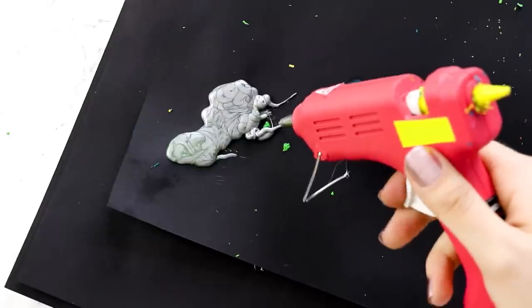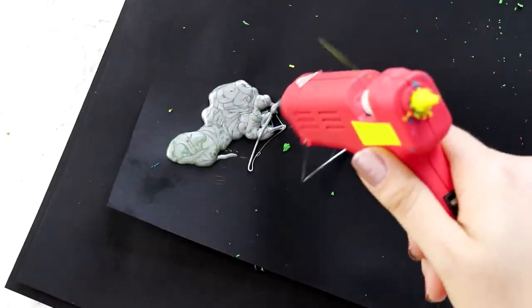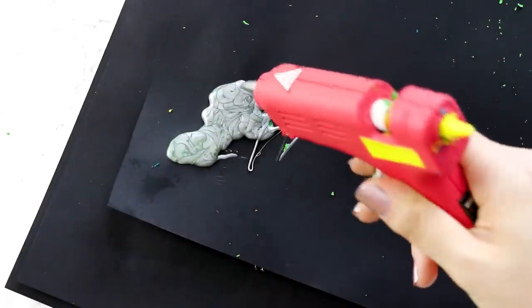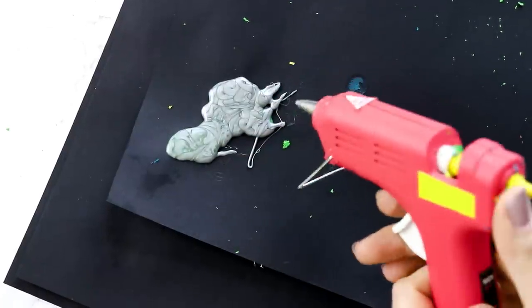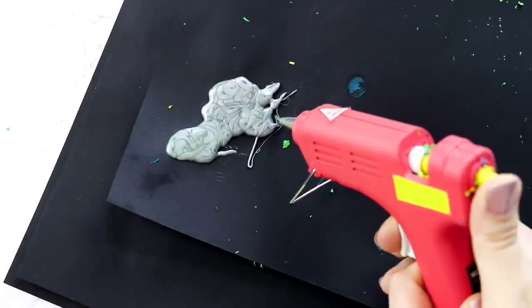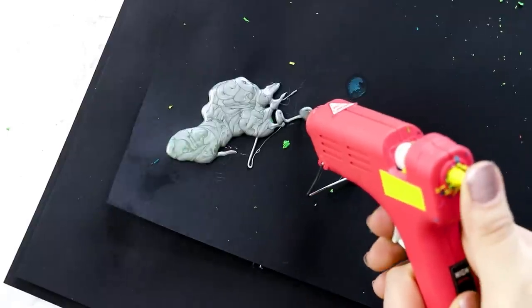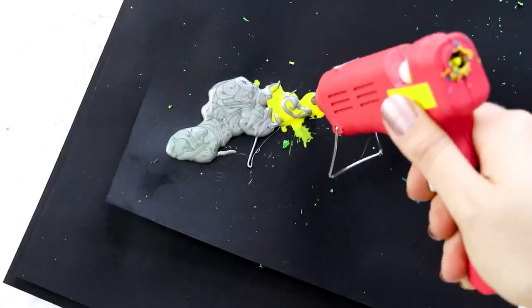So every so often, I kept running a glue stick through just to make sure the glue gun wasn't getting clogged with the wax. I was willing to sacrifice my glue gun to this experiment, since they only cost like ten dollars, but luckily it's still working fine, no permanent damage was caused.